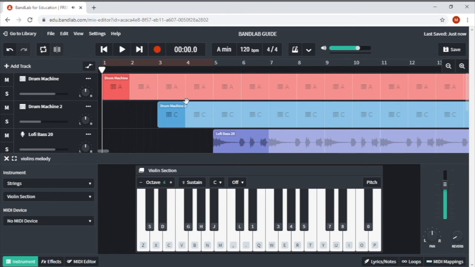Hit record, and let's see what happens, shall we? So I start on my main root note A, and I move around a bit, one note at a time, trying to repeat little phrases and finish back on the A at the end, which will make it sound finished. Again, it will sound a little wobbly and out of time, but we can fix that later. Pause now and record a melody.